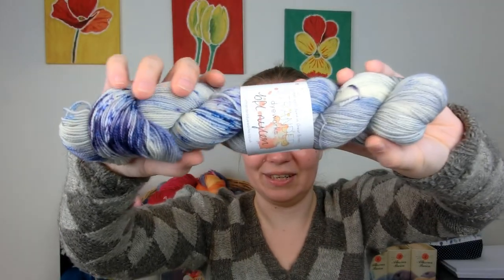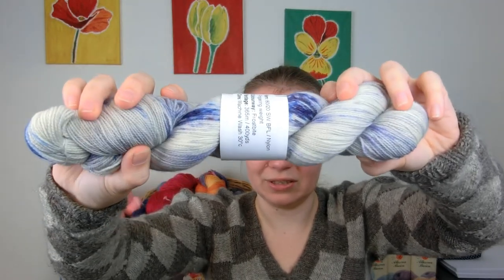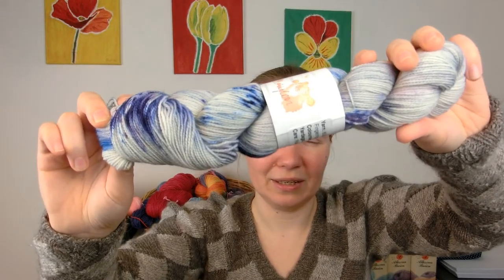I really think this is an amazing color, with a lot of the natural color of the yarn, but also these blue and purplish specks on it. I think it's gonna be a gorgeous pair of socks. I also really want to try more BFL nylon sock bases, just because I think they are more sturdy than merino yarns, and I like that. So I want to be able to fairly compare them. So yeah, that's Stranded Dye Works.